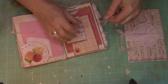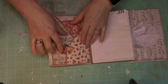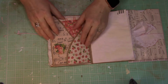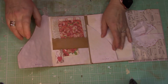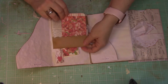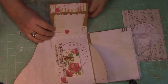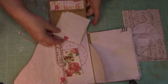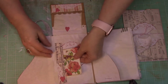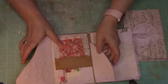Okay, that's sweetness. And then you turn the page, and then on this side you also have a little bit of drama going on where it's a touch and feel type thing. So that opens up and that opens up. We've got a card right here that's tucked in the band at the bottom. This flips up. Can you see that? And on that right there, I have a little tuck out spot as well. Lots of little fun interactive things. And then right here, I also have a little side band that things are tucked in.